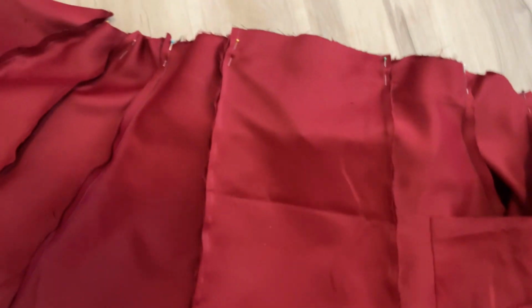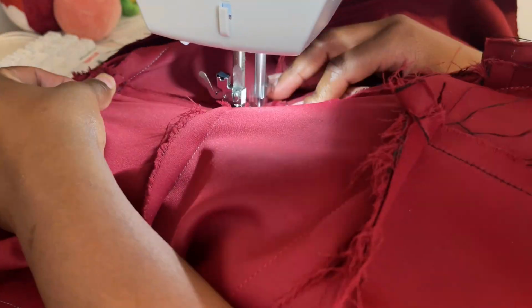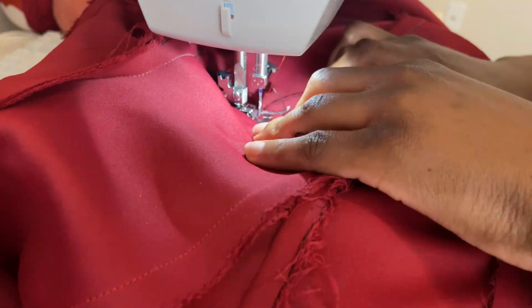And then I pin the lining to the shell part, but I pin it so when the lining lays down, you don't see the raw edges poking out from where you sewed it. So after sewing everything together, we do an understitch to the lining. You sew the seam allowance to the lining so the lining doesn't shift up and show while you're wearing the dress. And even though I didn't film this, I did press everything out after I sew it, just so it's easier to work with and it looks a lot better.